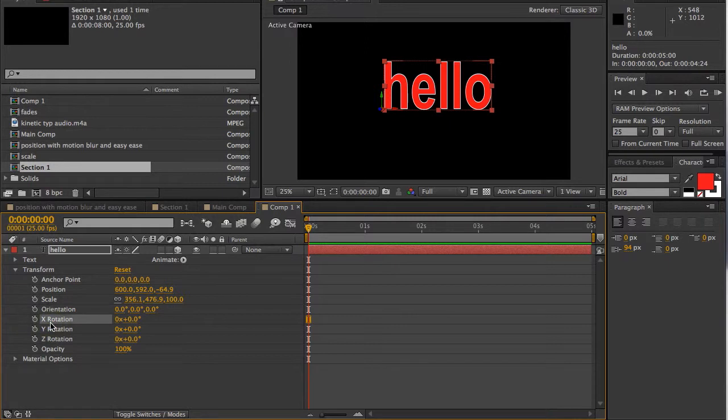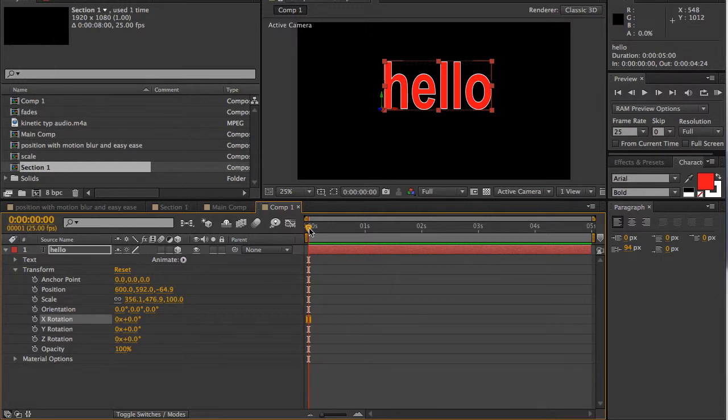Now, if you're confused about what the difference is between orientation and rotation, I've got a video tutorial on that subject on the YouTube channel. So pop over to there and have a watch of it if you'd like. I don't want to spend too much time explaining the difference here, but do follow the tutorial and hopefully it will give you a good idea what the difference is between the 2. But we're going to ignore orientation and we're going to stick with rotation.